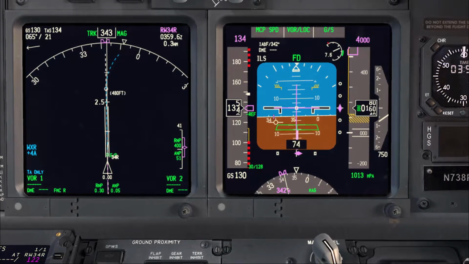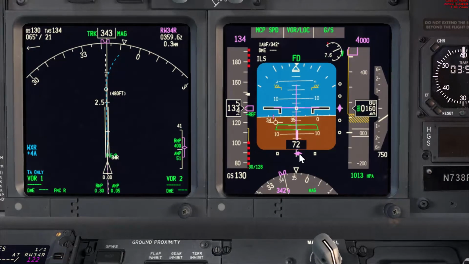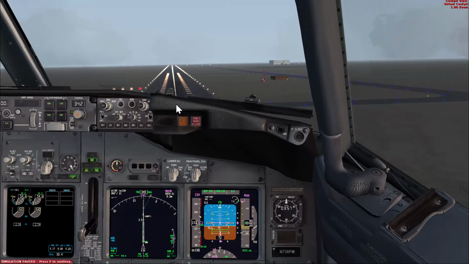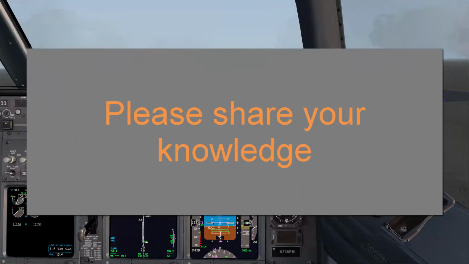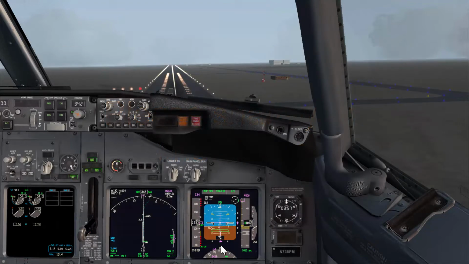Alright, so here's 100. I'm going to pause and let's look outside. We are slightly left of the center line, so we are looking outside. We are within a very good margin of the center line, and remember we still have 20 knots of crosswind. So again, I think it's going to help you a lot, and if you have a different technique on how to utilize any other indication here in the cockpit to maintain the localizer or do the correction, please let me know. In a future video we'll talk about the glide slope, the speed and the power setting or the thrust setting.